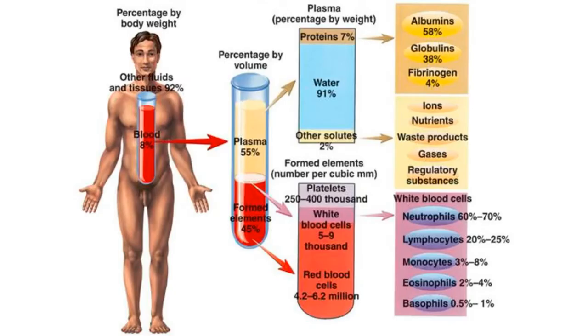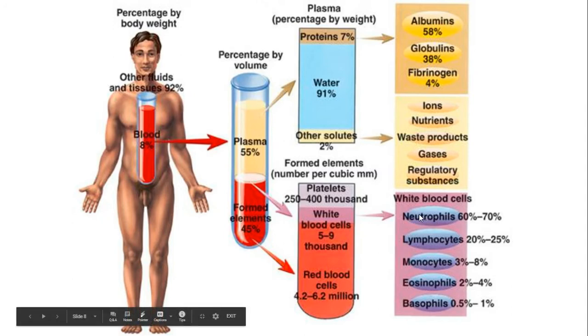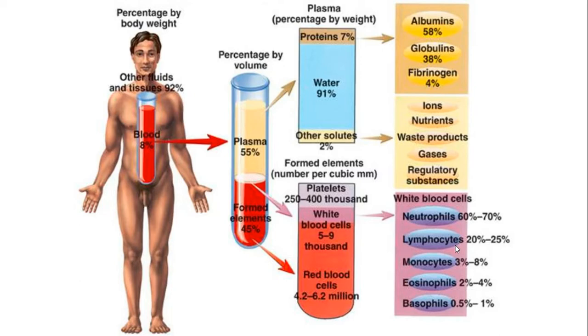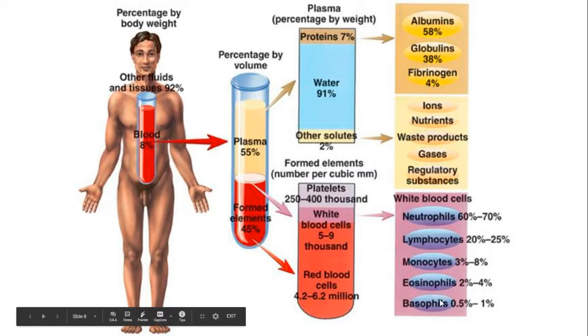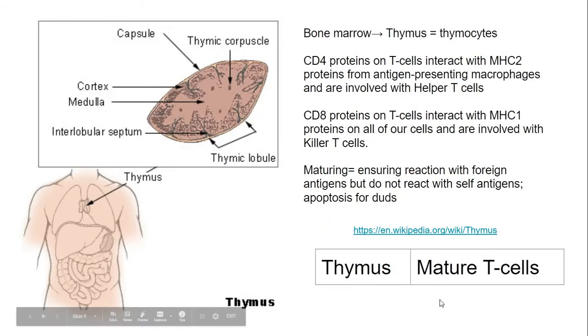The reality is, when we look at this and it's broken down, if all of our blood is this, and it starts getting broken down smaller and smaller and smaller, there are a lot more red blood cells than there are white blood cells. And again, our white blood cells, we're getting to our neutrophils, our lymphocytes, which are our B and T cells. But our monocytes, our eosinophils, and our basophils, which are real similar to some other like mast cells here. So let's start talking about structures in particular.